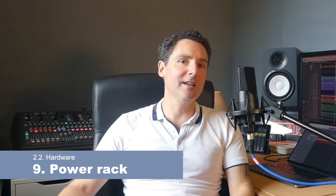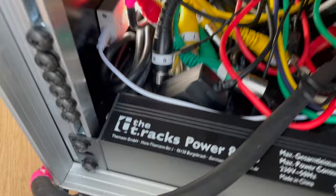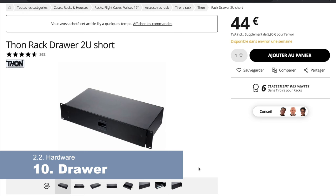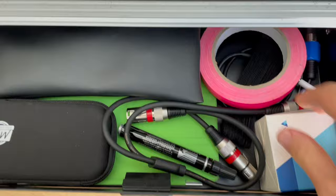On the rack, you will also need a power rack — it's an 8-outlet power strip. To power all the components in the rack, it's easiest to have an integrated power strip. I chose the Thomann Power 8 PC, which provides 8 electrical outlets on one rack unit. Simply connect a power cable to the rear of the power strip and the entire rack will be powered. And since there was some extra space, we added a 2-unit half drawer to store miscellaneous accessories. I chose the ThonRack Drawer 2U Short for 44 euros at Thomann. The drawer is very sturdy, very heavy also. To install it, I had to use an angled Schuko cable to power the S16, which is just behind the drawer.